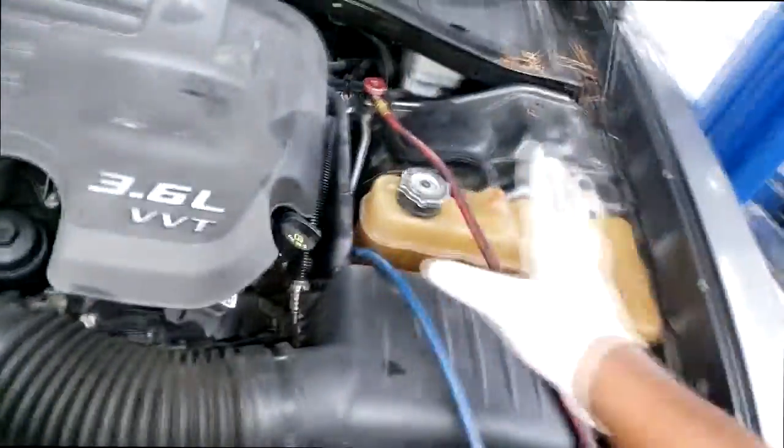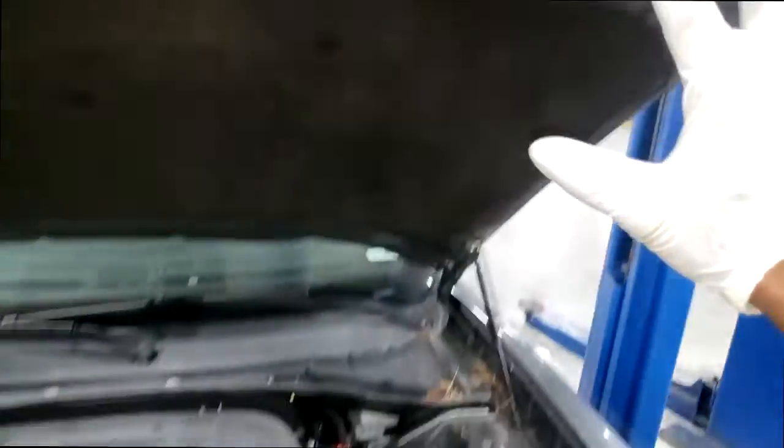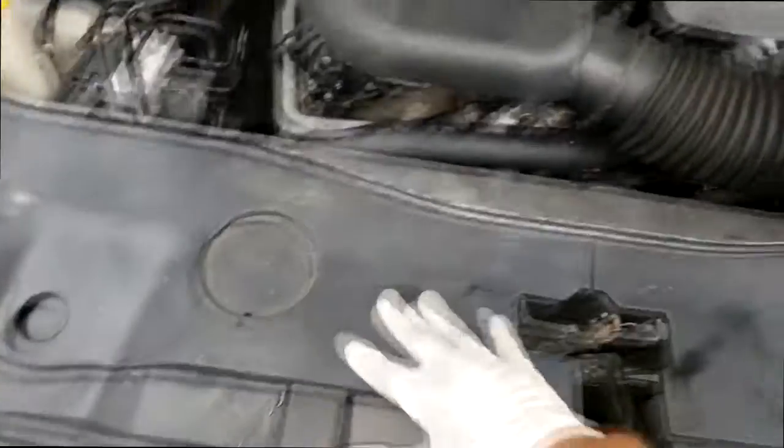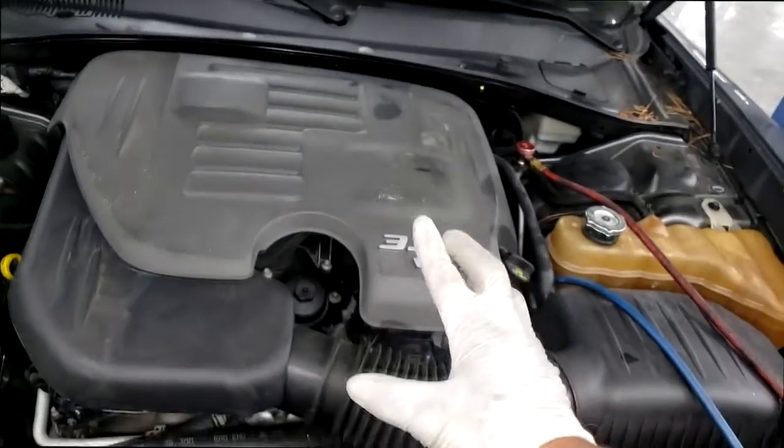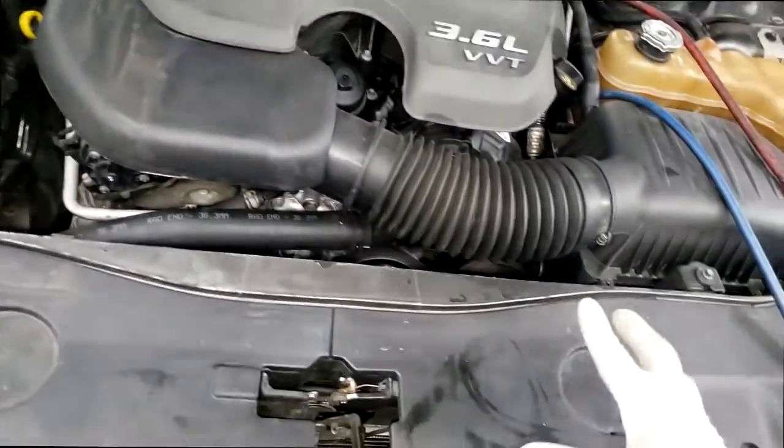All right, guys, I'm back. Here's my dilemma, guys. I want you to look around on this car. We're looking on the front fascia, the front cover, and the hood. What do you see, guys? I'll tell you what you see: absolutely nothing. Normally there's a decal either right here or right here. The decal simply states how much Freon this particular car is designed to hold. Well, as you can see, I have no decal.